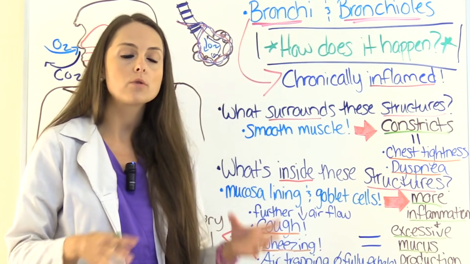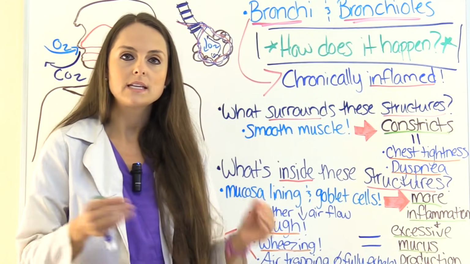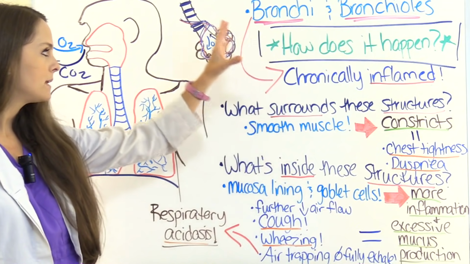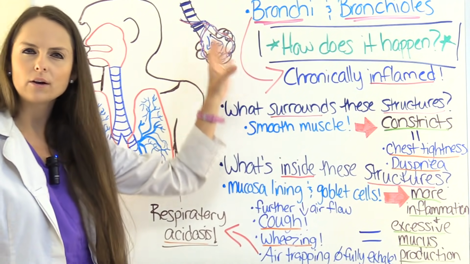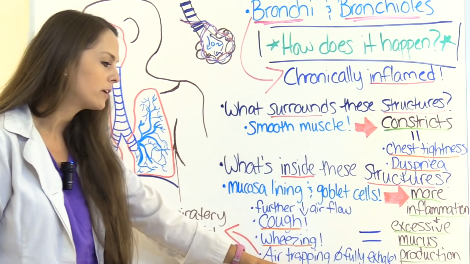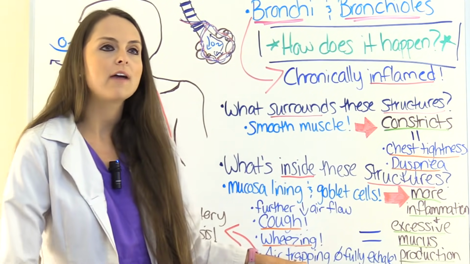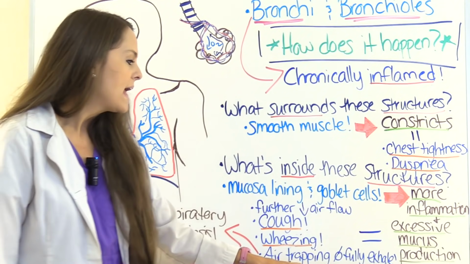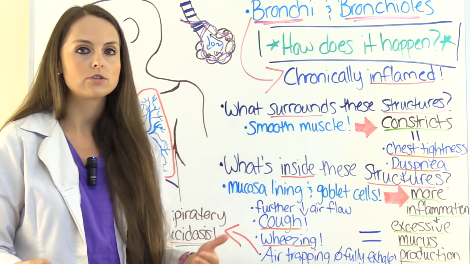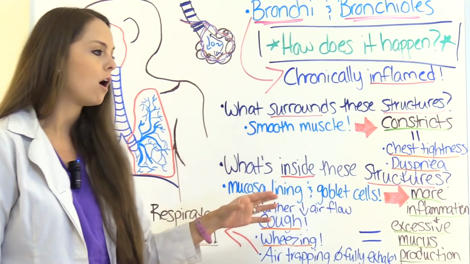But it can become so severe in asthma, if this is a really severe asthma attack, they can have it on both inspiration and expiration. Now, think about what's going to be happening in these sacs. Is air really going to be moving out? No, it's going to be trapped. So you're going to have air trapping in there. And one thing you're going to notice with patients with asthma, if you've ever seen a patient have an asthma attack, they cannot fully exhale. That is one thing that they're really struggling with, which makes sense with all these structures being involved.